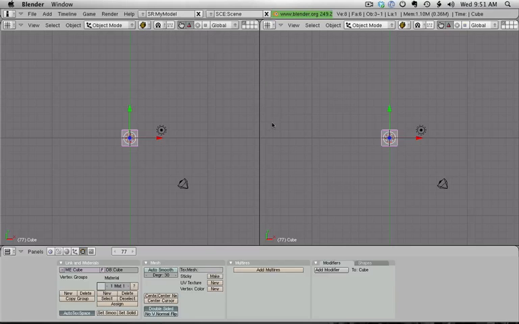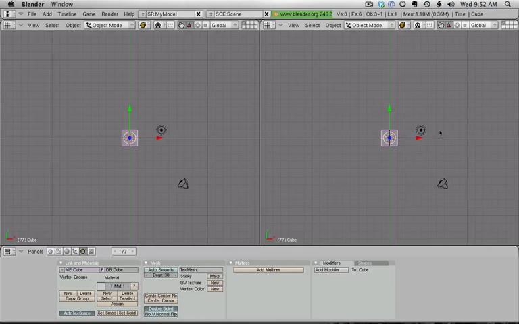So now we have split the screen in two, and we see the same exact scene. Don't worry about that. The other thing I want to do is this. Since I'm going to use this for After Effects animations, I'd like to have a timeline available, and usually whenever I work, my timeline is kind of at the bottom of the screen. So I don't care for the buttons to be here. I like to have them at the right side of the screen in a vertical layout, and I like to replace this area with a timeline.